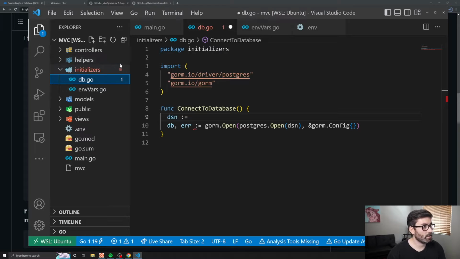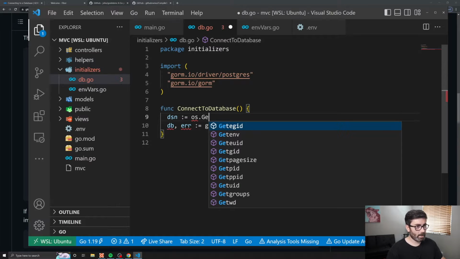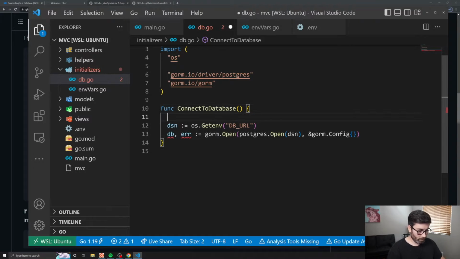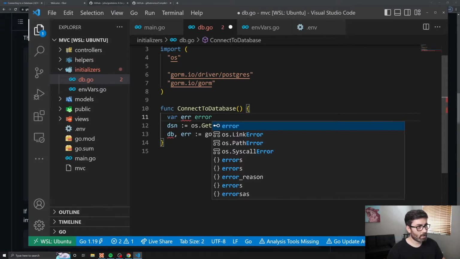Let's go back to our DB file now, and to get that environment variable, it's just os.Getenv, and then you give it a name. We want DB_URL. There we go, and then we're connecting right here, and it's assigning it to these two variables. But I'm going to make some new variables. Let's go var, caps lock is killing me, var err is equal to type error.